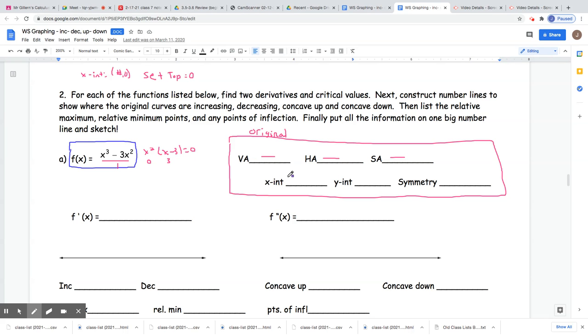So I have 2 x-intercepts here. I have (0, 0) and (3, 0). Remember, it's always whatever you get, then comma 0. All right? That's how you find your x-intercepts. I'm going to say set the top equals 0, but if it's a polynomial, you just set the whole thing equal to 0. For the y-intercept, y-intercepts are always in the form of 0, comma, whatever your y-intercept is. So to do this, we are going to plug in 0 for x into our problem and simplify.